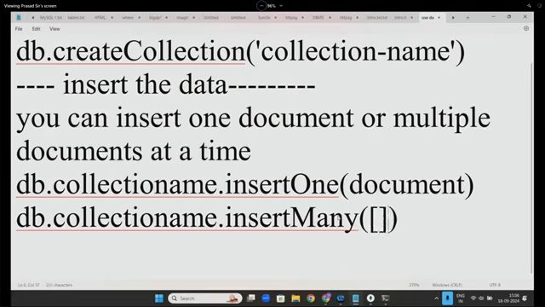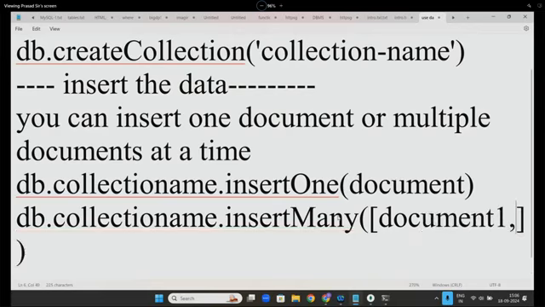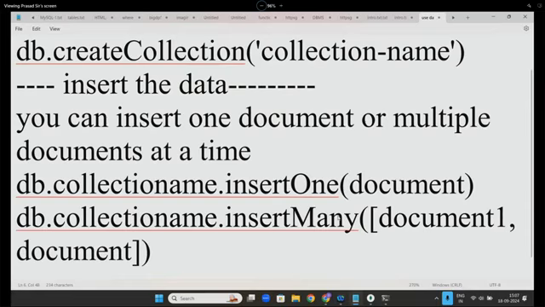You will give an array of documents: document 1, comma, document 2, comma, document 3.